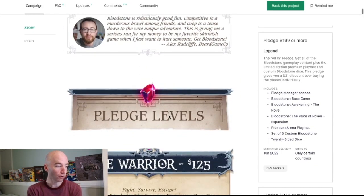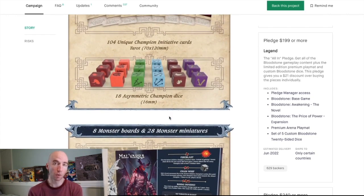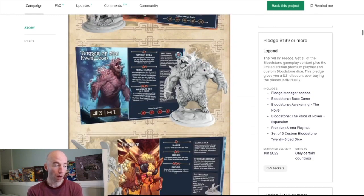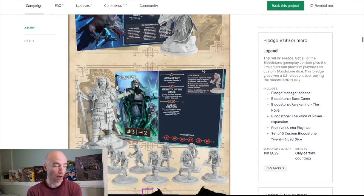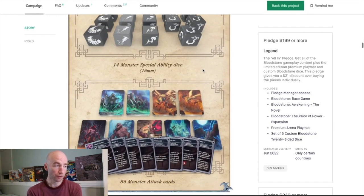Board Game Co. quote, here you go, talking about the pledge levels. You've got some ability tokens, you've got the dice. And this is where the big asymmetry comes in: this is a dice roller, like I mentioned. Each of these enemies, but also the heroes themselves, are going to have different ways of activating their powers. If you're rolling singles or doubles or triples of the same number, it gives you the ability to access higher level powers on your board during your action phase.